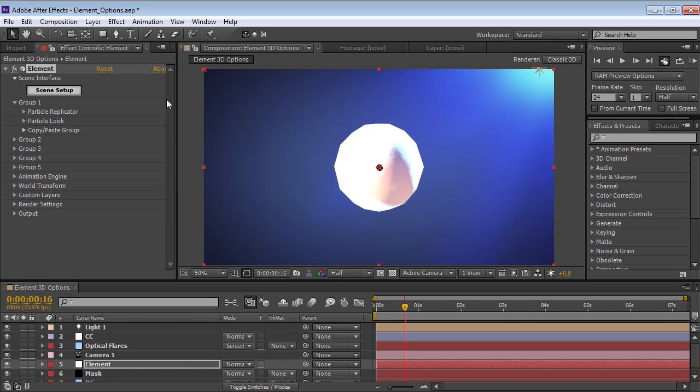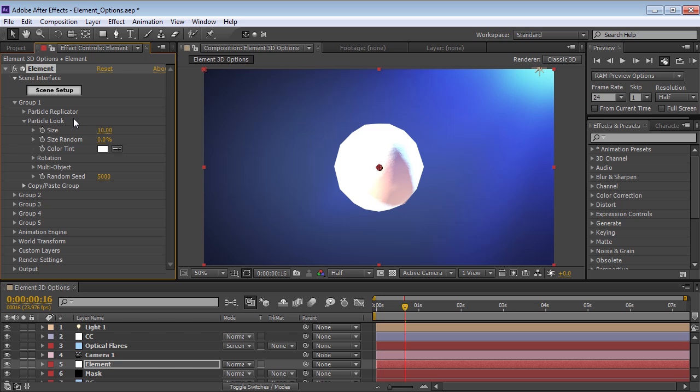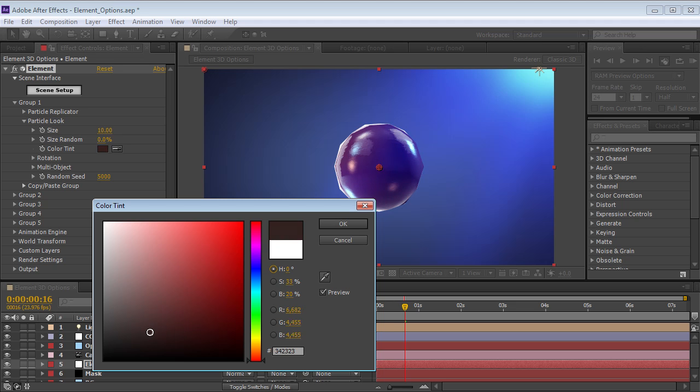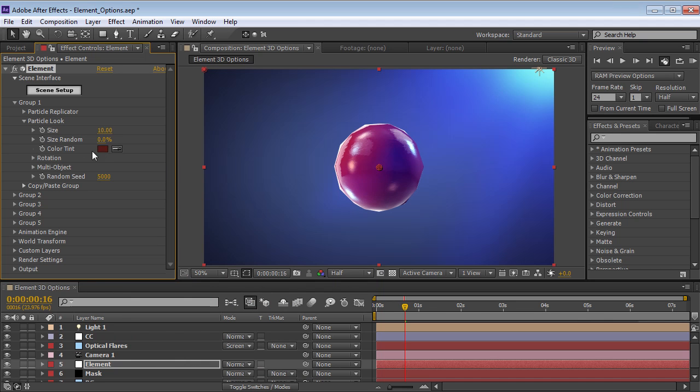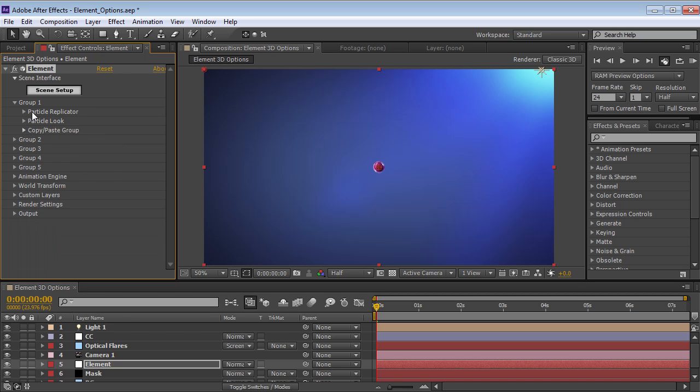So just like we loaded a single object. Now I'm going to go into the particle look, and the cool thing about using a white material is that the color tint effect will allow us to change the color pretty easily. So we'll do a red material here, and then we'll hit OK. And the benefit here is that we can keyframe this value, so we could do some fun things with the color by using this one value. Now we've got basic things here like size. We've got size random, which will affect multiple particles from the replicator, and some other options that we'll get into in a second. But let's turn the size down kind of low, and let's go to the particle replicator.